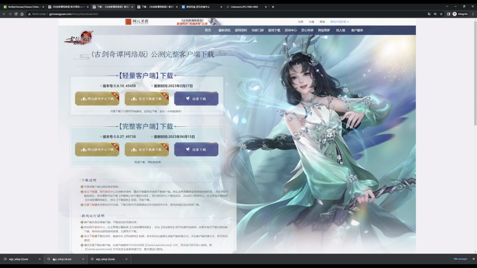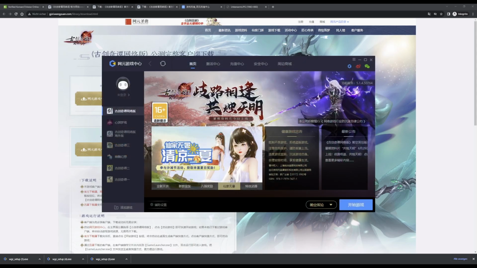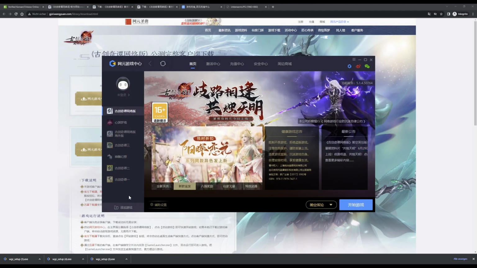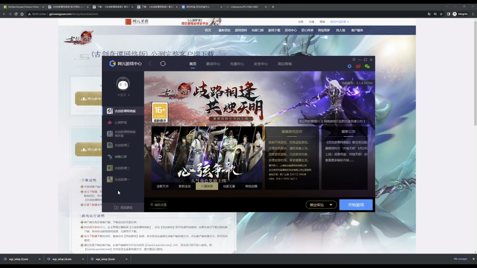I have already done this tutorial 3-5 times because I'm a little bit of an idiot today. Okay, so you will start this VGC setup. I can't show it to you because I already installed it, and you just say yes, yes, yes, yes, yes. After that it will basically open up a client, not the game client, but a download client for the game, like Steam. It will look like this one. So this is basically their version of a game client, GameForge client, Steam client, who cares.